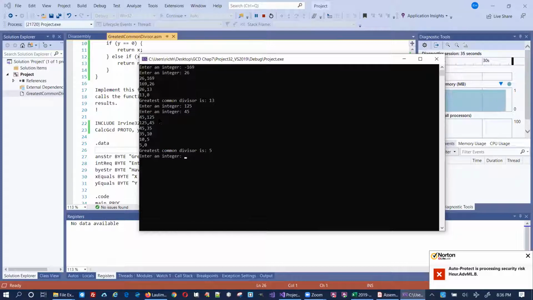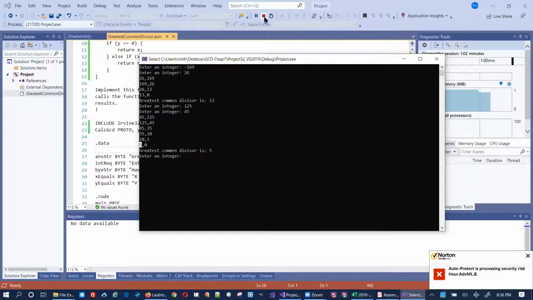So the first thing that happens is they get flipped, and then we see that as it continues to call itself, it goes down, and the last thing we do is 10 divided by 5, and the remainder is 0, obviously, and so that's why the 0 comes in, and then that gets passed back, and the 5 ends up being the greatest common divisor.